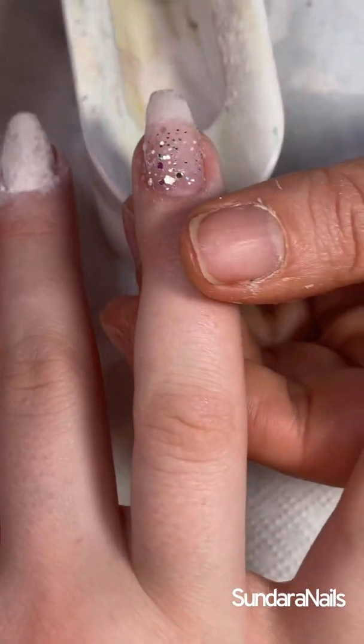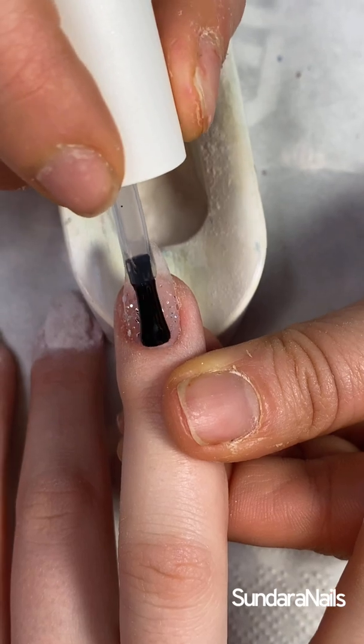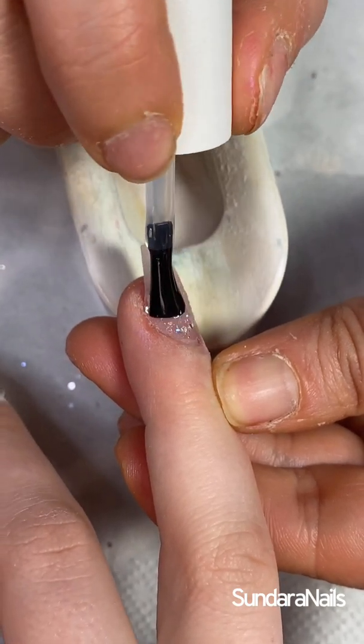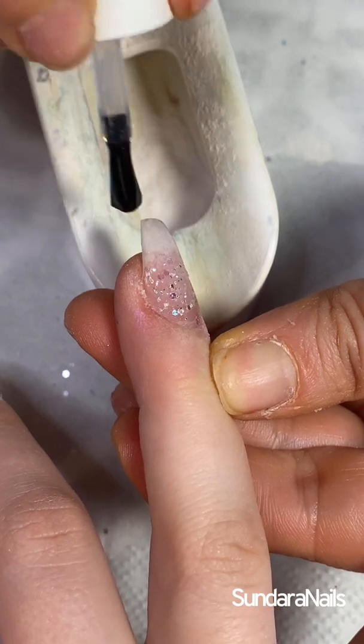All right, so we're going to go ahead and use our base coat because we're going to do the 2nd coat here. So we're going to go ahead and use the base coat on the entire nail. And we're going to get on those sides. This one was a little bit different. It was the exit nail, but it was going to be a little bit more of a French.